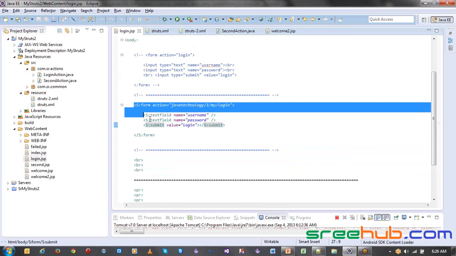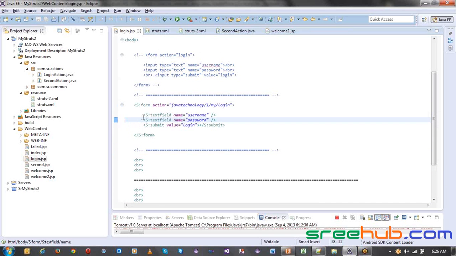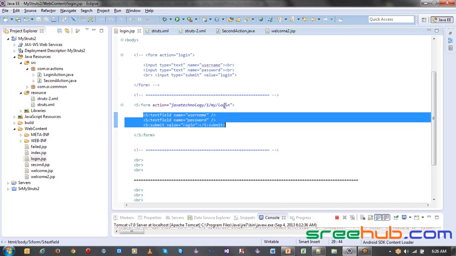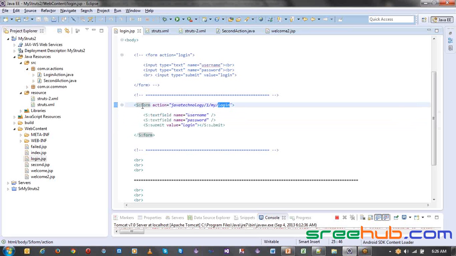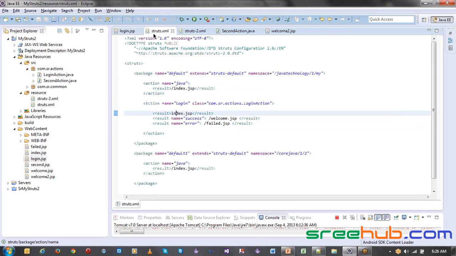Fine. So this is one form section where I have a login which is pointing to the main struts login where the namespace is different.